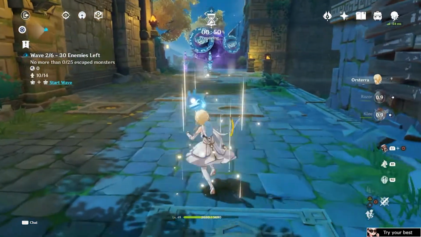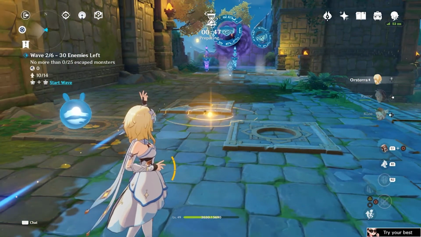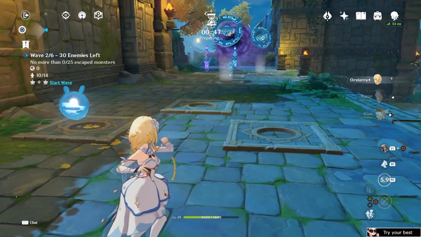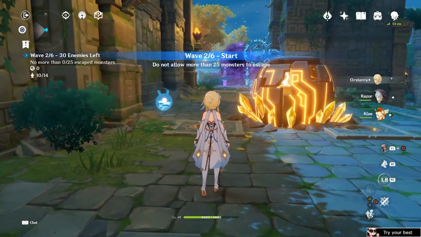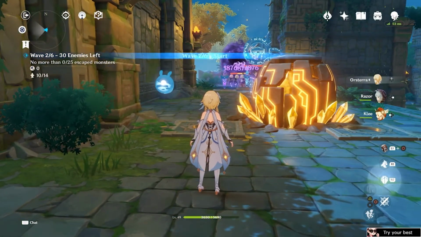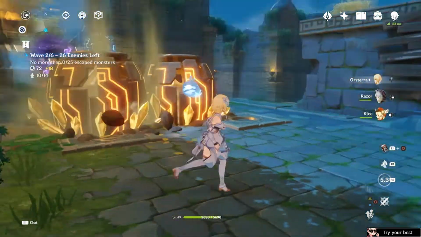To be more specific on where to place the Geo constructs, try placing them where the line meets the fading Geo circle. It's okay if you're off, just so long as there's no space for the smaller enemies to get through. Once you place the first Geo construct, it'll be easier to place the second one to block all the enemies. Tip number 2, say goodbye to Pyro.